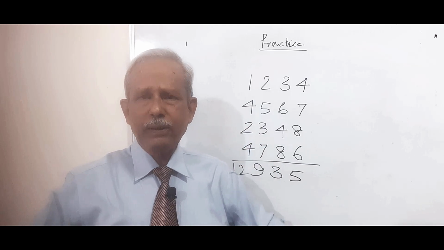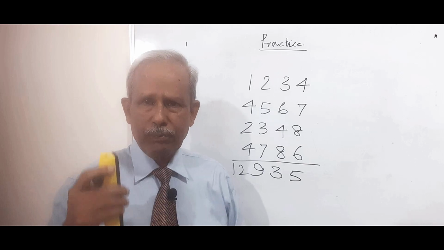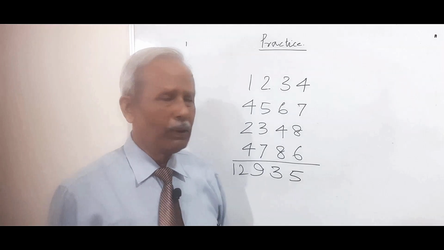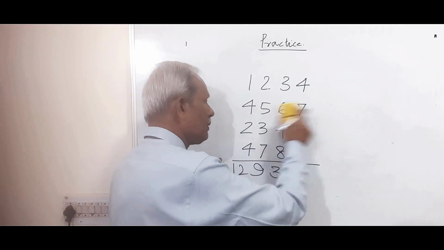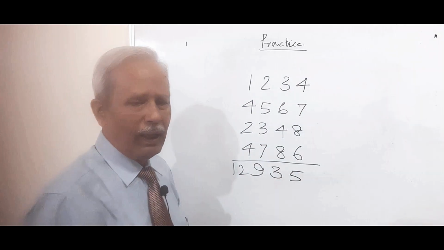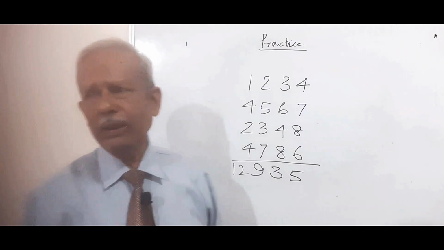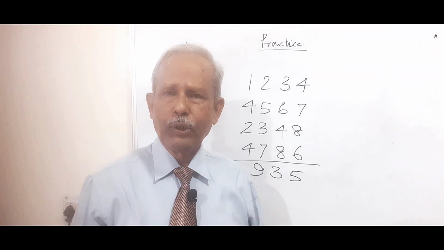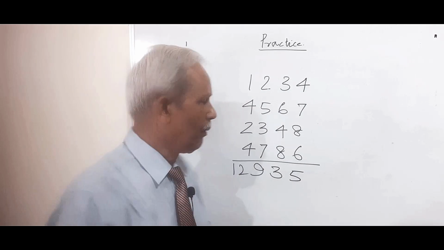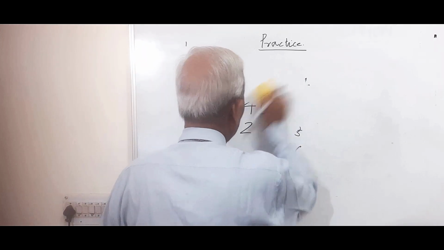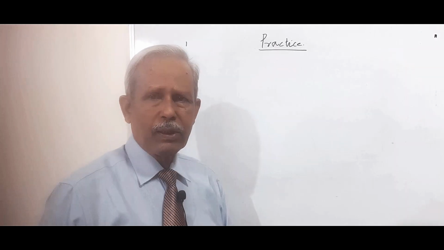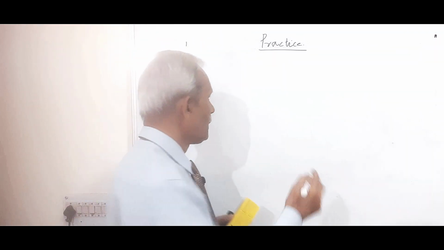Once you practice it regularly, first with 1-digit numbers, then 2-digit, then 3-digit, then 4-digit, you can increase it sidewise, vertically and horizontally, both ways. Then over a period of time you will see that you are in a position to do the calculations much quicker. You can also try increasing these numbers, because I have given a chart up to 4 digits. You can make it 5 digits, 6 digits, 7 digits.